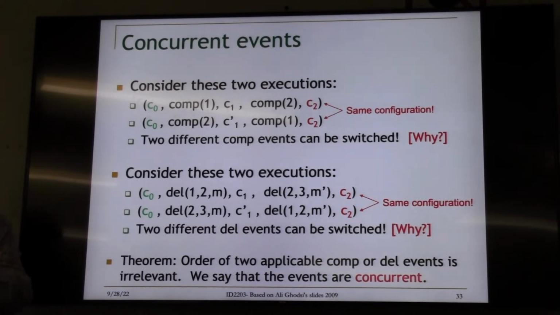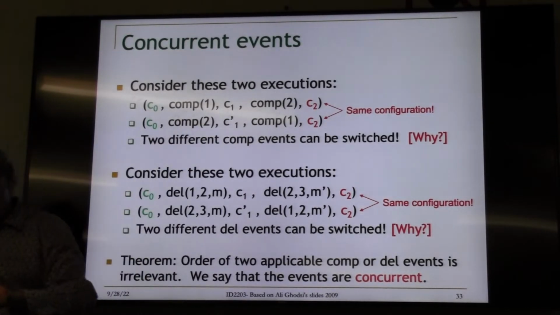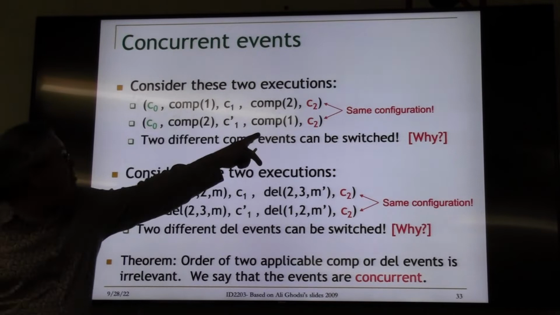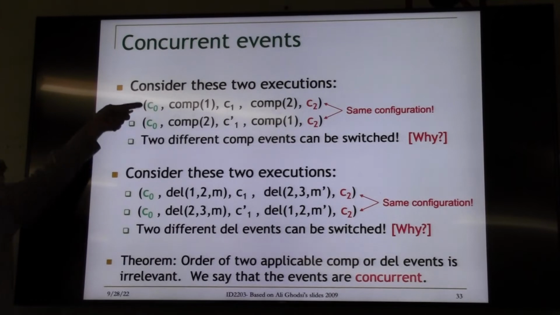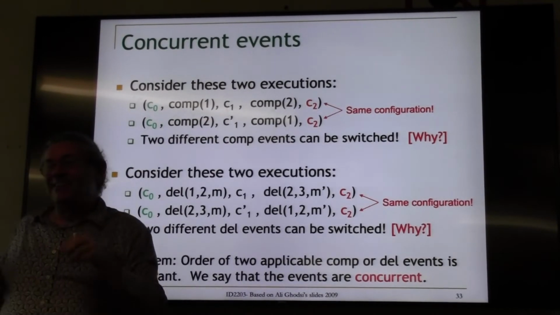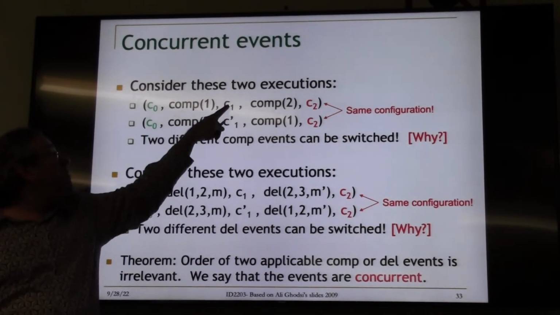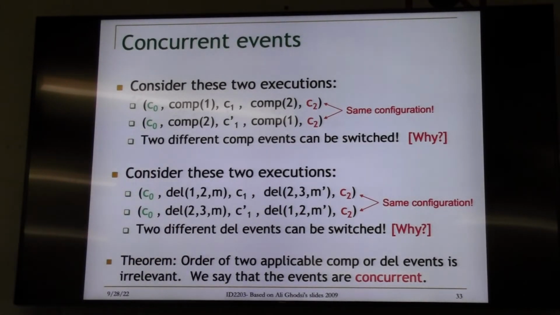Okay? But it's clear, right? If I have two processors sitting next to each other, each one of them does one computation, comp 1 and comp 2. One does comp 1, the other does comp 2. It doesn't matter in which order they do them, right? Because it will end up that both of them will have done their comp. So in C2, each process has done one computation step. They're just done in a different order. Who cares? They're separate. The intermediate configurations can be different, of course. But at the end, each processor will have done one comp.